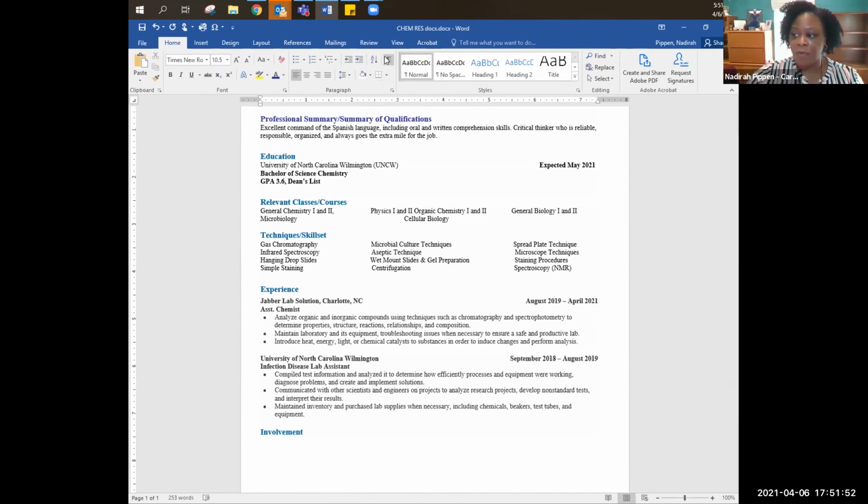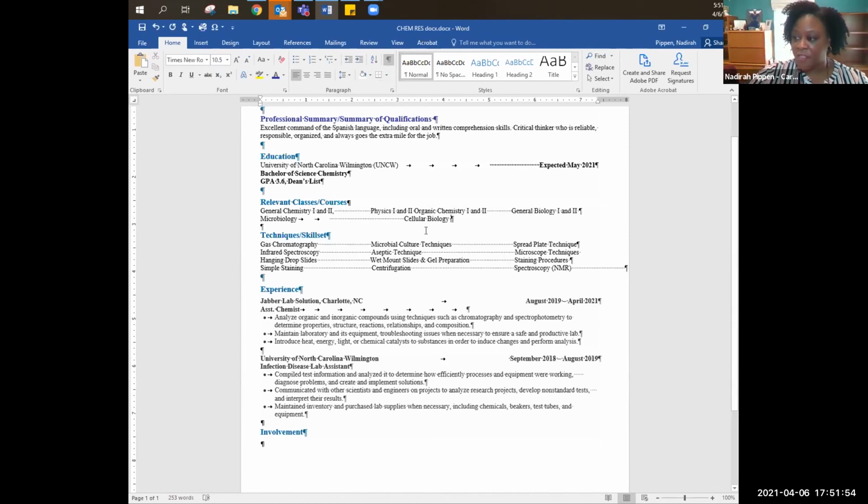I wanted to go back and point out another design thing, because when Charles was mentioning moving organic chemistry 1 and 2 down below, what I noticed when I was in this show hide feature before was all of the spacing. So if I were to move the organic chemistry 1 and 2 down to the same line as cellular, you see how it already skewed it. This is what ends up making people really frustrated with their resume. They're like, no, I got to go back in and space again. No, you do not. You do not have to do all of that.